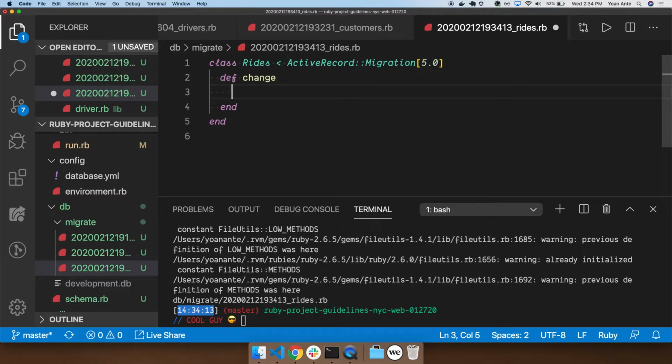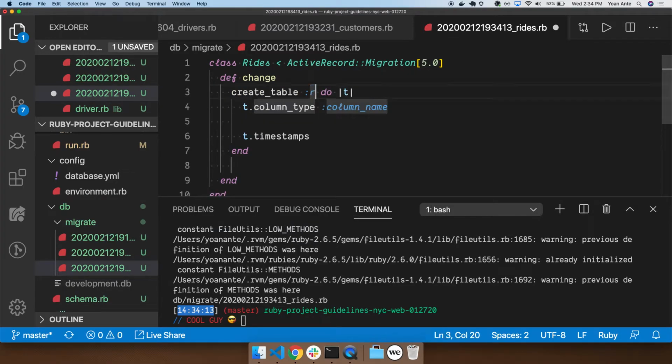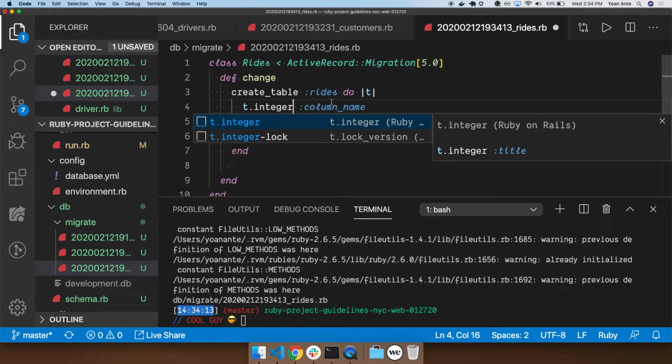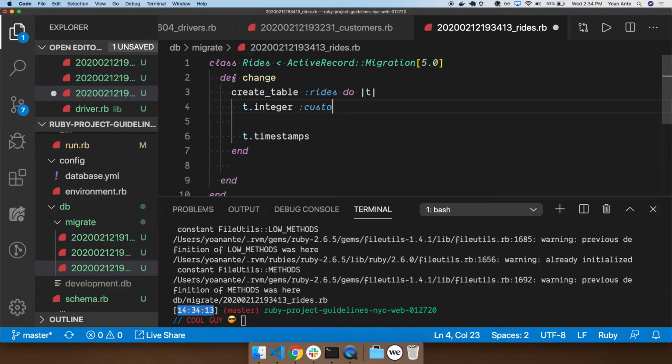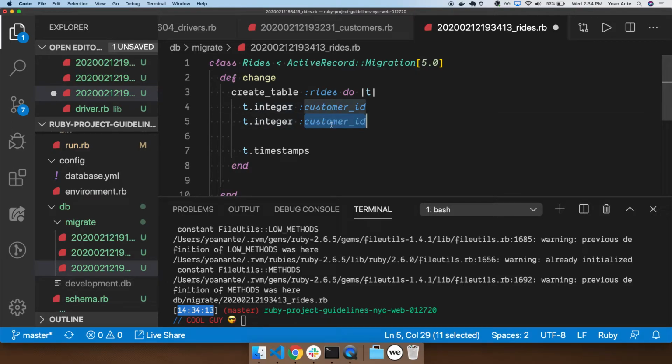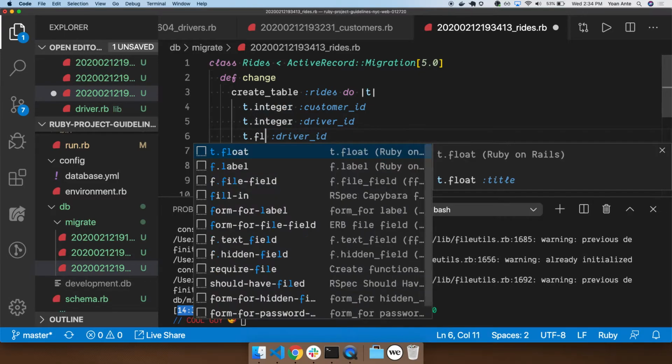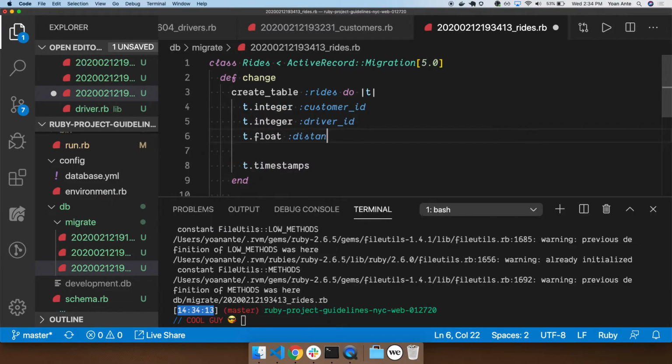And this is going to be create table rides, and we're going to have an integer, and it's going to be customer ID, and then we're also going to have another one for driver ID, and then we said we wanted a distance. We could maybe make that a float, distance, and what else do we want? Cost.